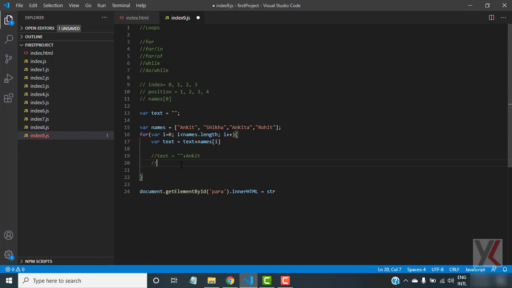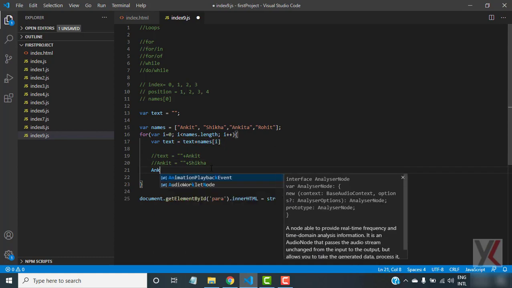Suppose it is now added as Ankit, and now it is completely empty, and now it is taking Shikha. So it will add Shikha to this empty string and it will be saved to this text. We are saving the names to this text first, and the same text is this only. It is looping through and adding all the names in the text variable.